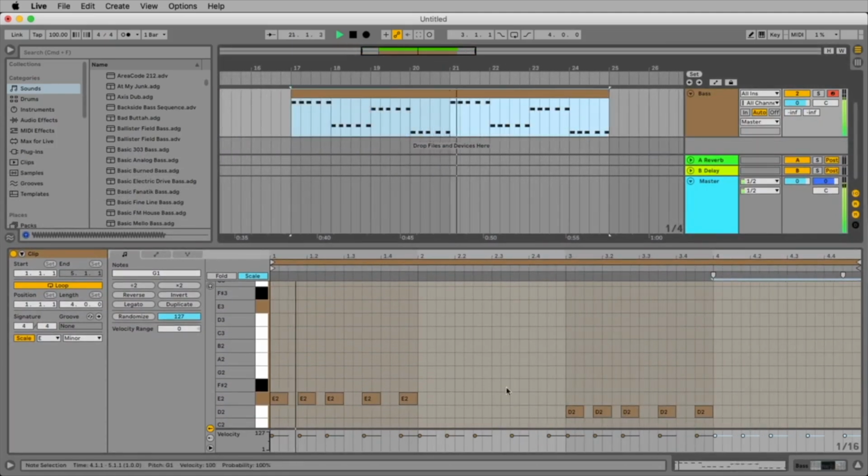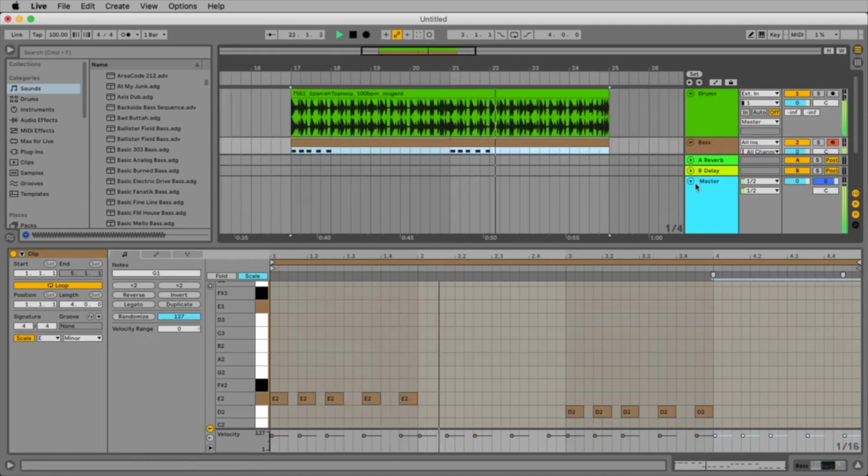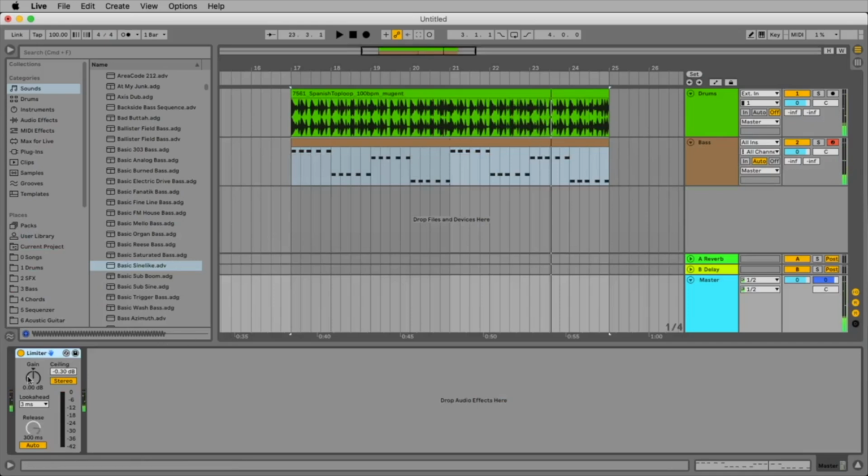I prefer that one. If you take a look now to the limiter, it's already working a lot. And especially if we will add more instruments, that's too much. So let's go down with the drums to -3, and the bass we bring in slowly from 0. So we totally go down here with the volume and bring it in slowly while listening.